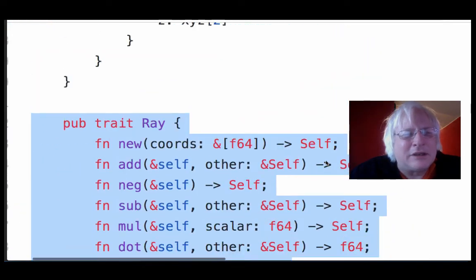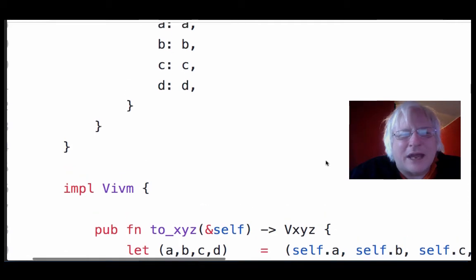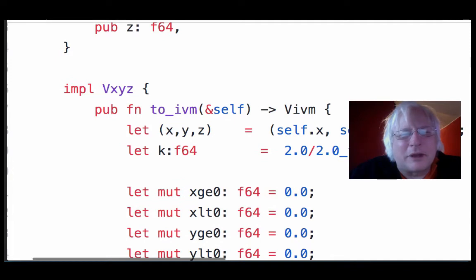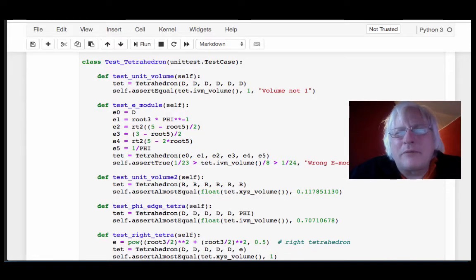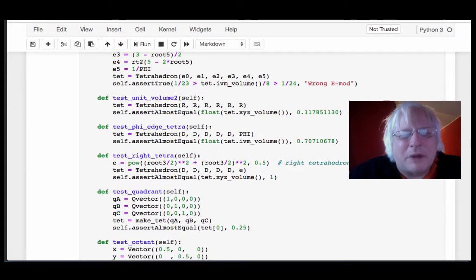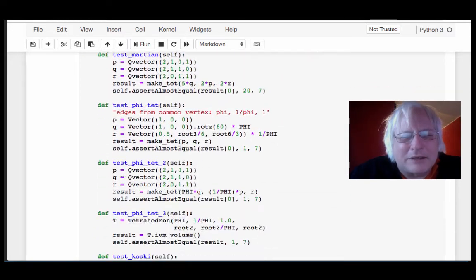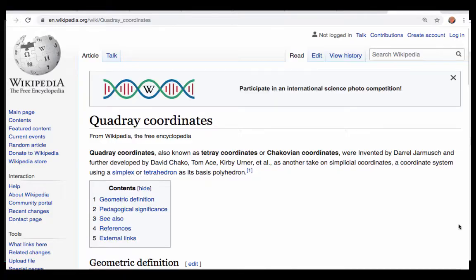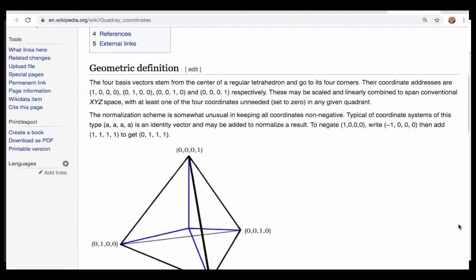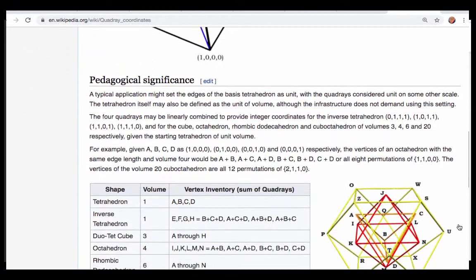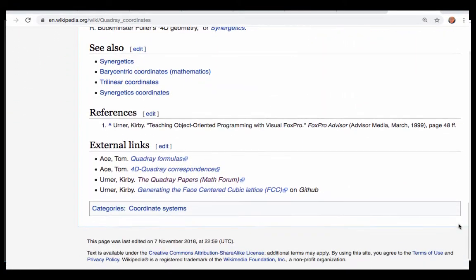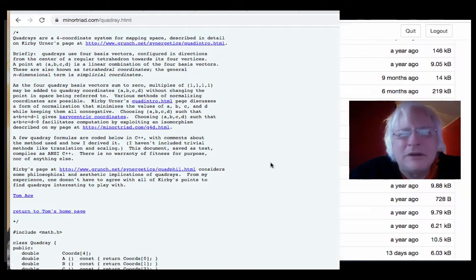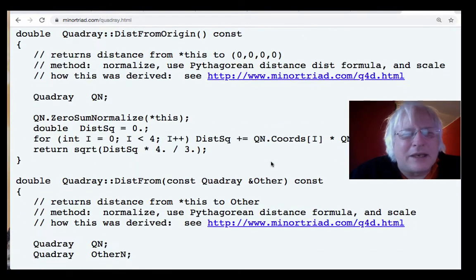things that statically typed languages have to tackle in a different way than say a Python, right? So for a Python coder like myself, and I've done all my real work with quadrats in Python, really, that's where I've got, I'd say, my reference copy or whatever. And then remember at Wikipedia, C++ by Tom Ace, and his libraries introduced, to me anyway, the rotation of quadrats with the 4x4 matrix. That was not my invention for sure. And I haven't even implemented that in Rust in this one.